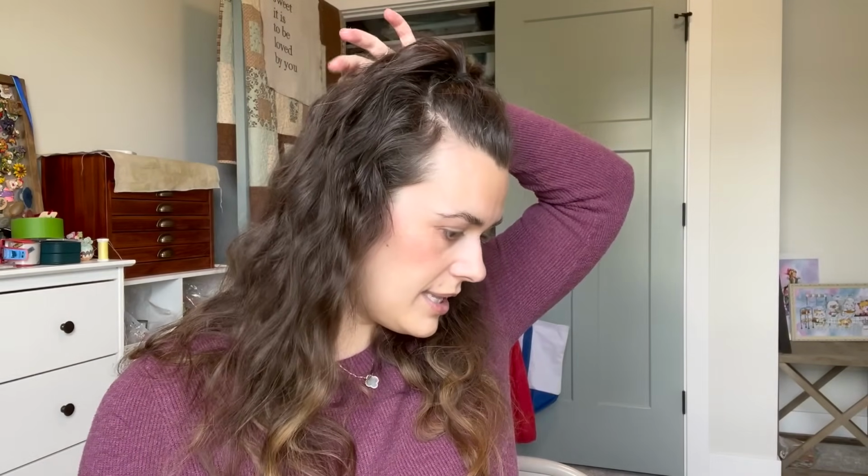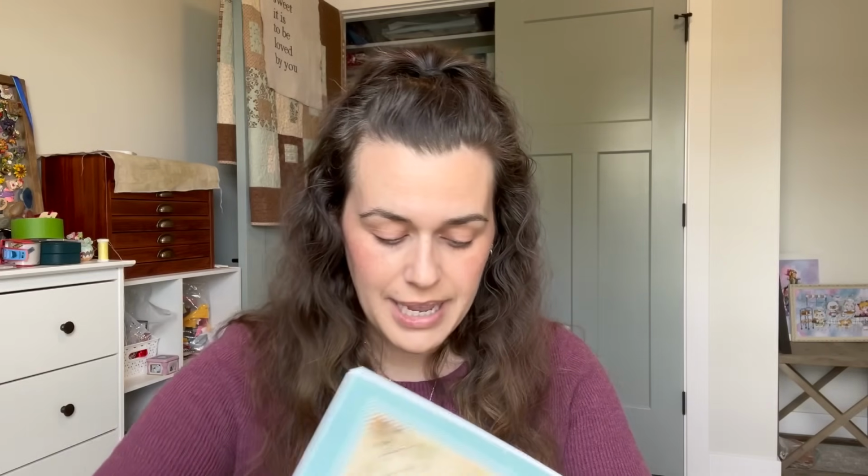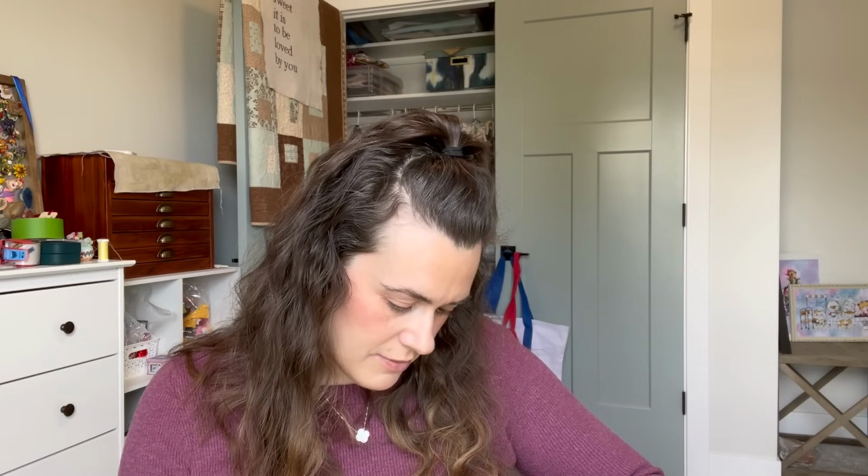Ooh, sorry, camera. Okay, and then another WIP I worked on was Birds of a Feather from Blackbird Designs. I started this project with Bernadette at Stitch West just this past spring. I'm stitching this with the Vicky Clayton Silk Conversion. They're gorgeous. On 40 count, what's this called? Where's the tag? 40 count Vintage Pecan Butter from Lakeside Linens.